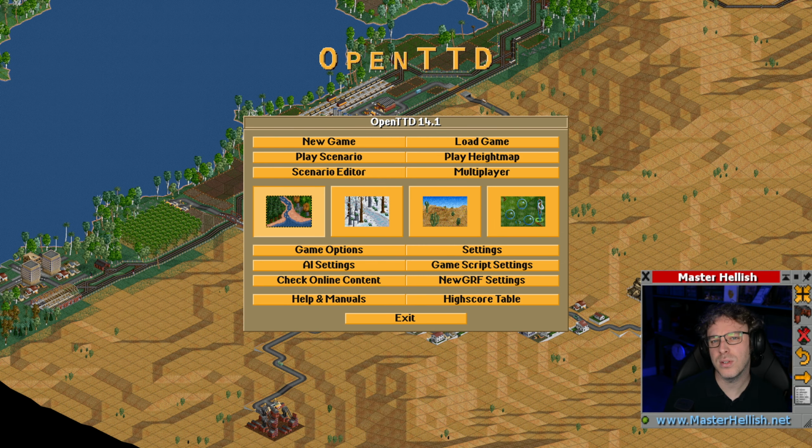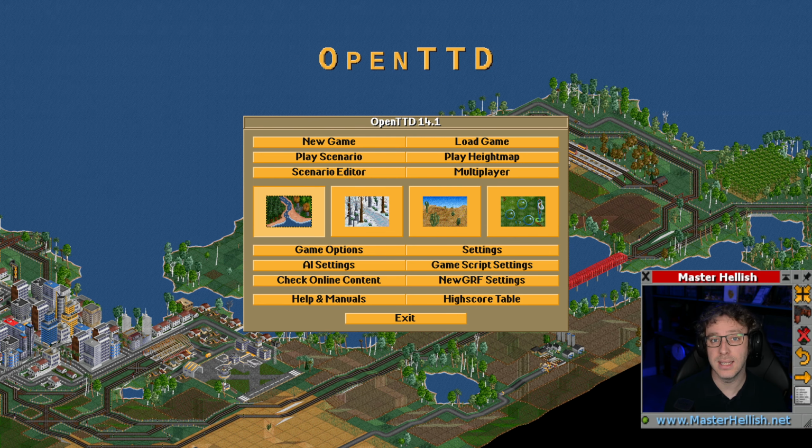So there we go, folks, a whistle-stop tour about how to use mods in OpenTTD. It's actually quite easy to do. Just jump in the screen, tick the box, click download, apply them, and have a go.